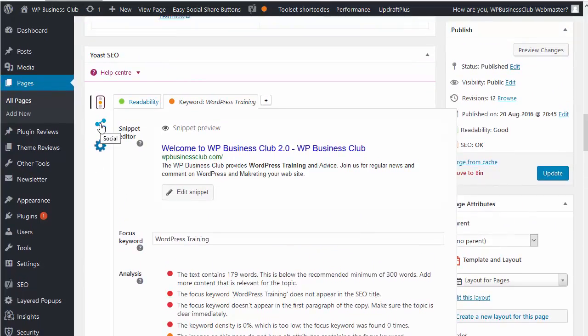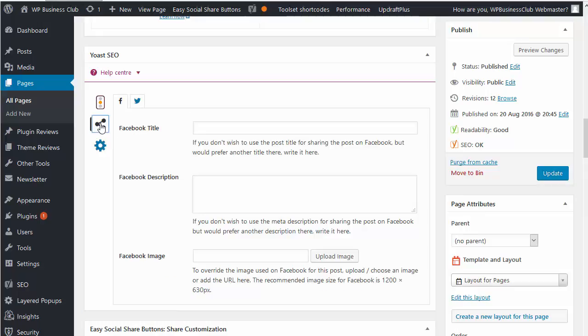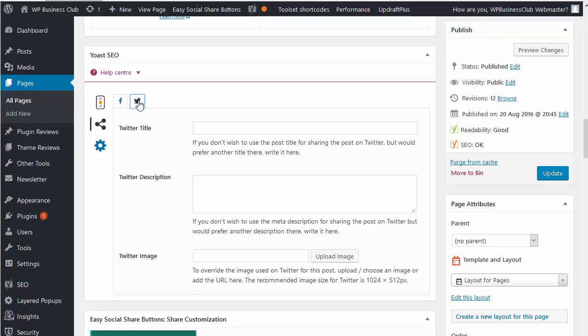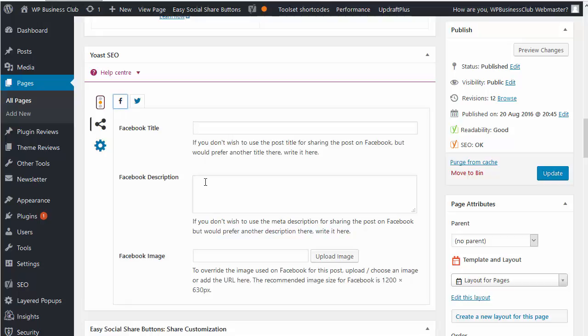But the other thing that Yoast SEO is going to do for us, which is important because it's something we can't do so easily by hand, is we can actually add some code in here which gives us a title and a description and an image for Facebook and for Twitter. So if somebody takes our page and makes comments of it directly through Facebook and Twitter, we've got a chance here to throw in some code to, well, blatantly hint to Facebook and Twitter exactly who we are and what we're doing, not relying on, again, Facebook and Twitter to interpret us like Google might interpret us.